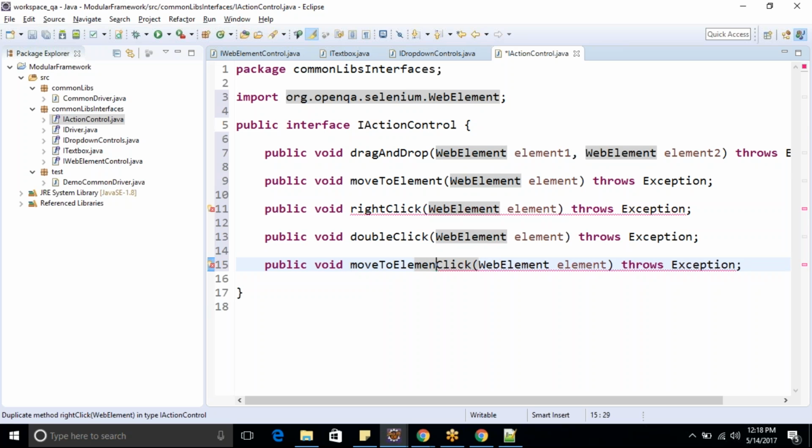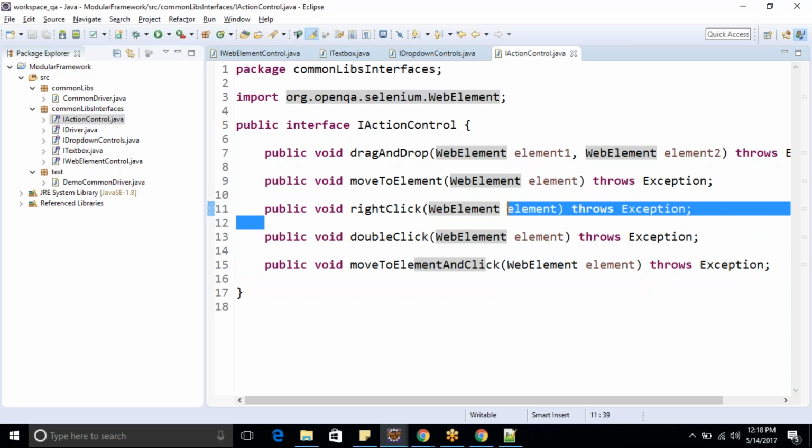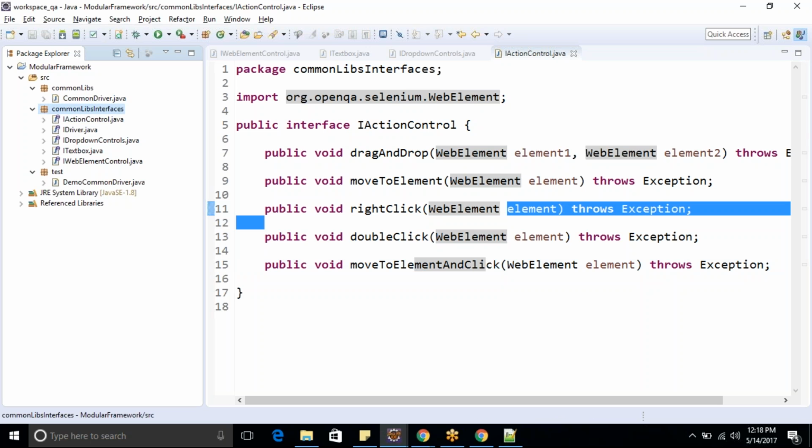Move to element and click. Anything else you can think of? Okay, I guess these are more than enough. If anything else is required, we can add it. Next, after actions class, what else is left?